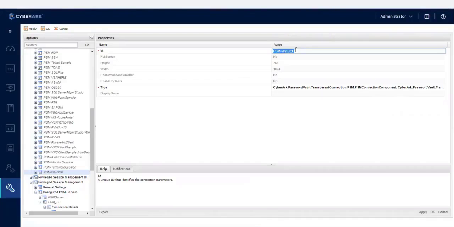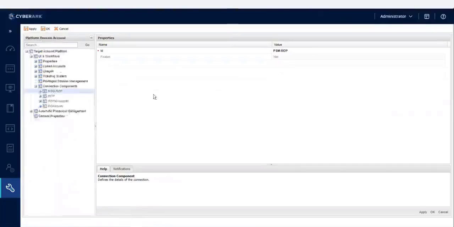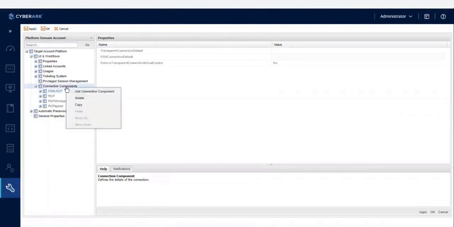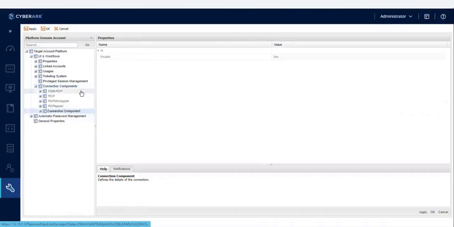Go to the first tab. Right-click on the connection components and add connection component. Paste that ID in the right-hand side text field.